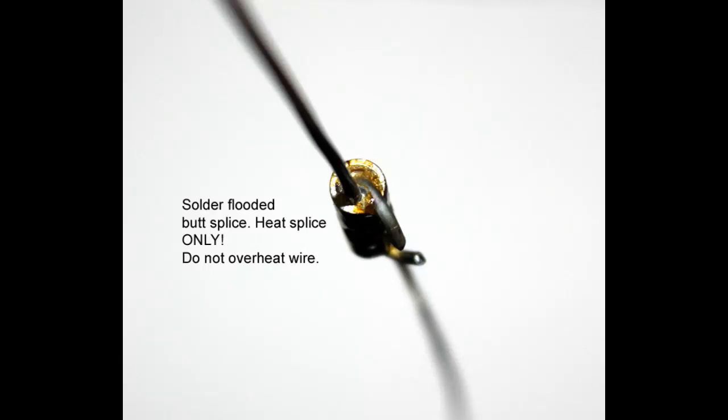Another technique I use to splice wires is I'll get a little piece of copper tubing that's big enough that both ends of the wire can freely fit through it. And I'll put the antenna wire through the copper tubing from opposite directions and then bend the hook in the wire so that the wire hooks on the tubing. And then I'll heat the tubing with a torch and flood the tubing with solder. I'm careful to heat only the copper tubing and not the galvanized wire so that I don't damage the galvanizing.